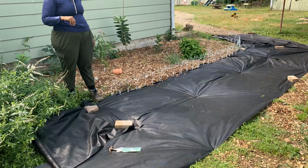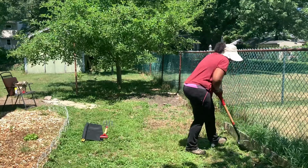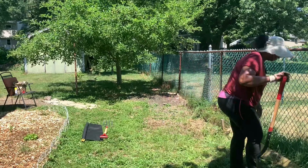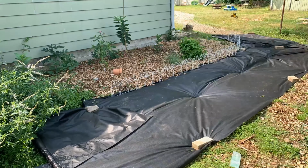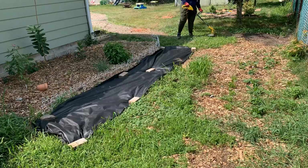This part of the process is really tedious if you don't find satisfaction in weeding or removing grass lawns. As I do, I had a lot of fun breaking up the dirt in the soil and pulling out all of the weeds in this small section of my garden. This part of the project might be easier to hire out.